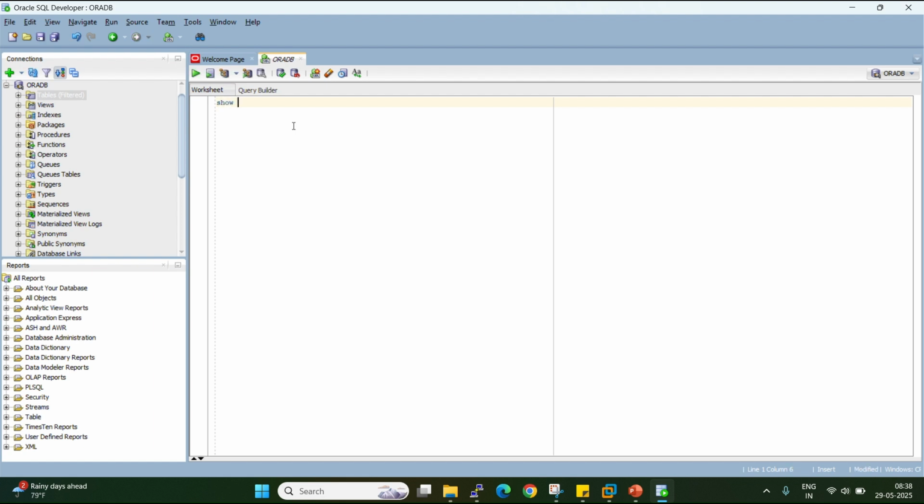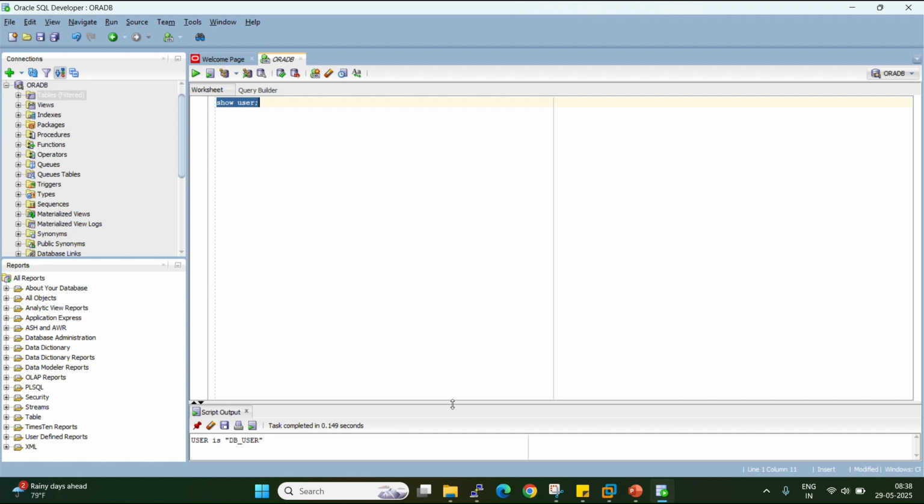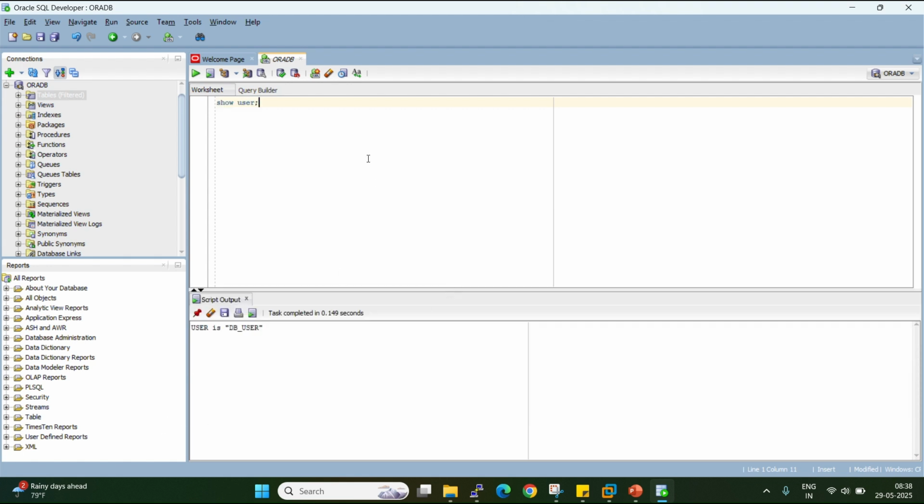Now I will check what the result is for the user. Here you can see the username is DB user. I will also show you some details. Select name, open_mode, database_role, name, status from v$database, v$instance.